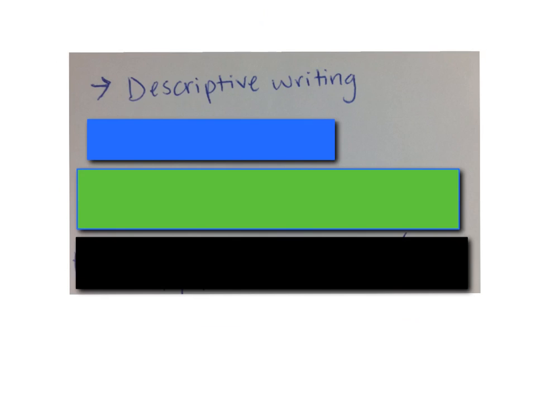All right, there's a few important things to remember when you're talking about imagery. There's 3 bullet points that I wrote on the back of the card. The first one is that imagery is descriptive writing. It's extremely descriptive. Like the definition says, it helps you paint a picture in your mind of what the writer is trying to say. If you need to pause the video to write descriptive writing, go ahead and do that now.